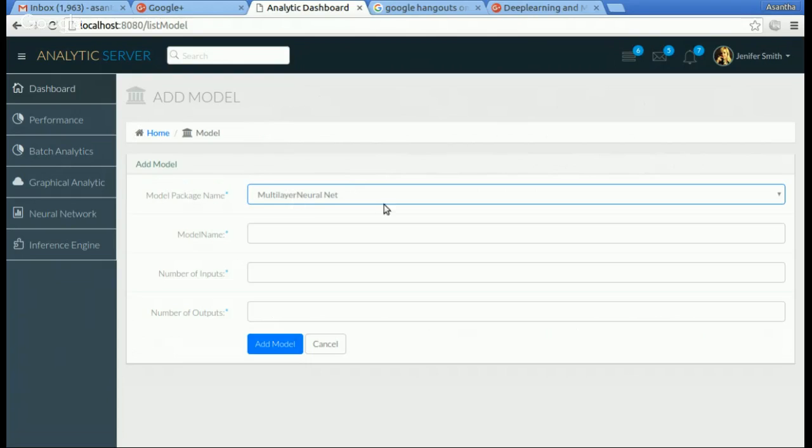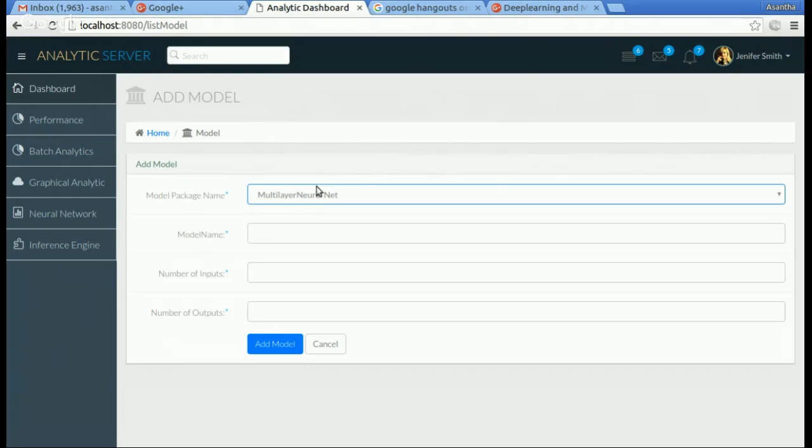Here we support two neural network types: one is the multi-layer neural network, and the other is the recurrent network. This dashboard server will support real-time fraud analysis, and for real-time fraud analysis we will be using recurrent networks.